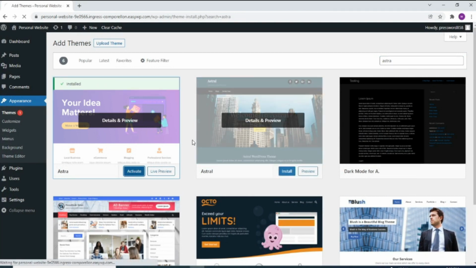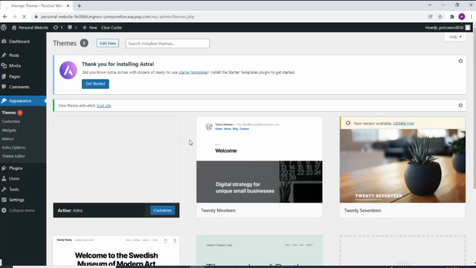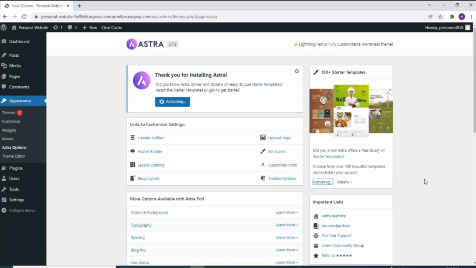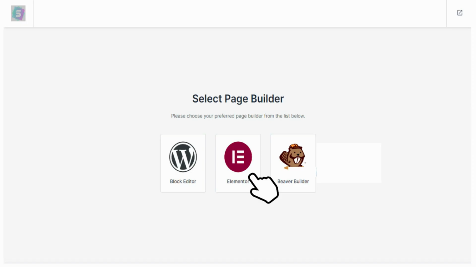One step is now left, which is to activate the theme. The theme is activated, now go to the Astra theme option where we can select a template for all kinds of sites. One plugin is needed to import data into the WordPress site from the Astra theme template library, but it varies from theme to theme. Before going to the Astra theme library we have to enable the file importer plugin, so we have to install this first. When the plugin is installed then activate it. Now you can get your website library themes.